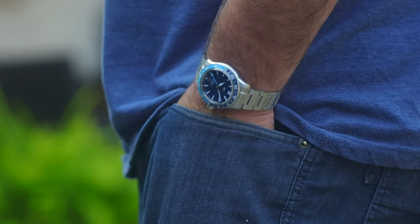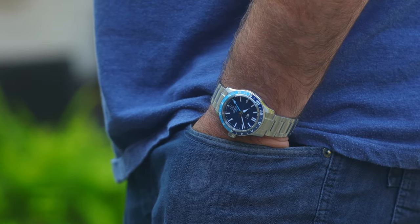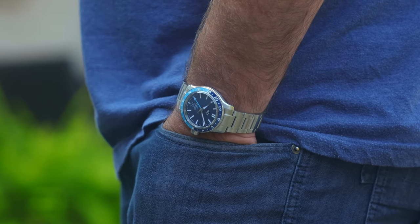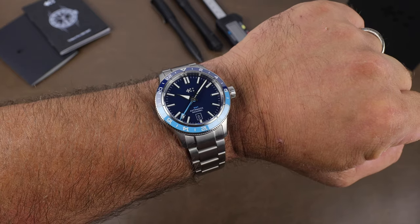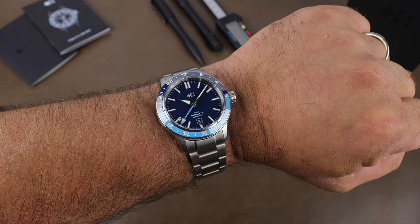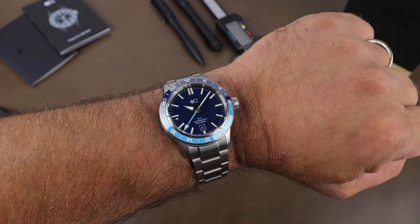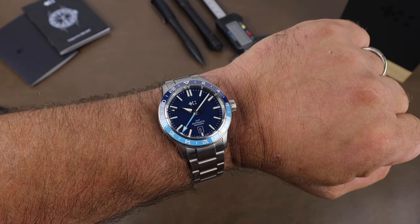The last thing I like about the brand as a whole is their 60-60 guarantee, which gives you 60 days to return your watch along with a 60-month or five-year warranty. When it comes to cost, this configuration on the Baider bracelet retails for $1,380 USD. Link to where you can find these will be below. Appreciate you taking a few minutes to stop by and we'll see you real soon.